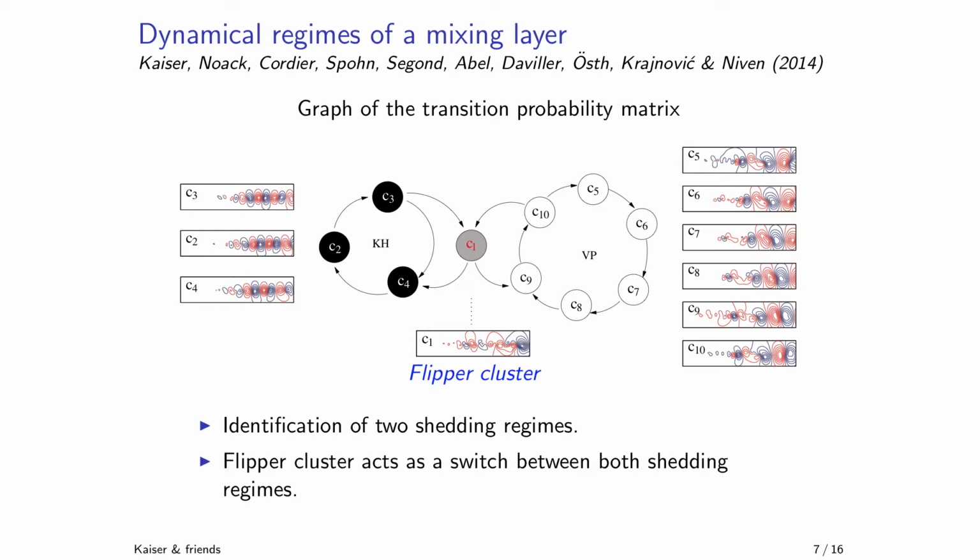CROM identifies the two dynamical regimes corresponding to the two wave numbers and their intrinsic periodic behavior. Moreover, it identifies the bifurcation cluster in the center, which connects the two regimes. This can be seen as a precursor to the switching, which is important, for instance, for control if one wants to keep the flow in one of those regimes.